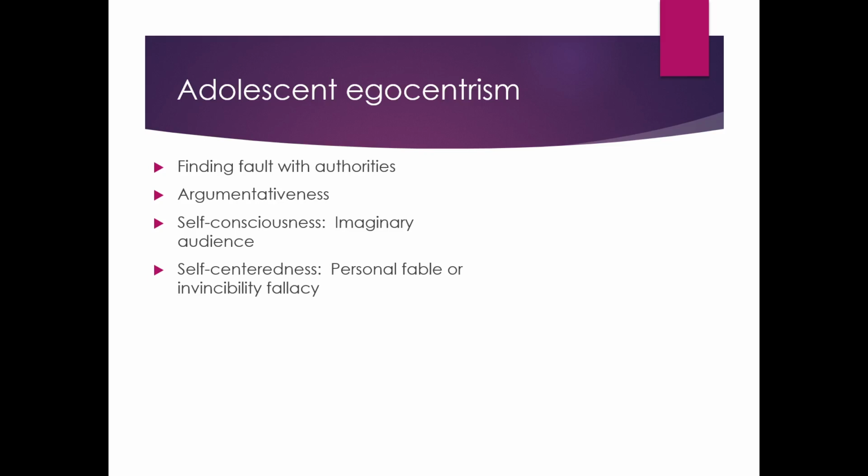I knew a girl who got pregnant in 10th grade, and she's crying about it, and she said, this is the kind of thing that happens to other people. Right there, immediately, like this couldn't happen to me. Why would this happen to me? This happens to other people. And so because of this invincibility fallacy, we see these risk-taking behaviors where a seemingly logical, mature young person will take these risks.